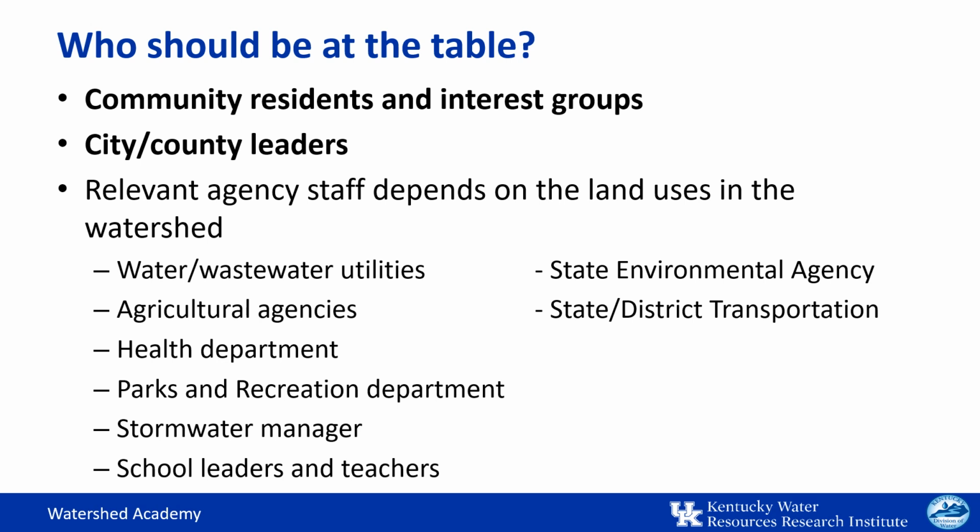We will delve much further into the stakeholder partnership discussion in Module 5, but it's important to pause here to consider who should be at the table in the BMP selection process. First and foremost are local leaders and community residents. Watershed projects should be community driven to better ensure their long-term acceptance and success. When making BMP decisions, it's also important to have representatives present who can answer questions that may arise about construction, maintenance, costs, and other issues.